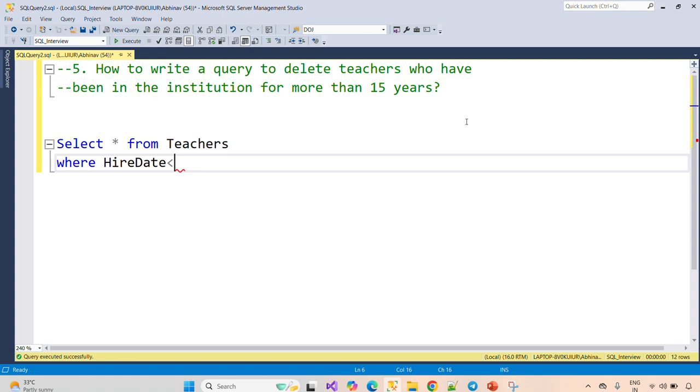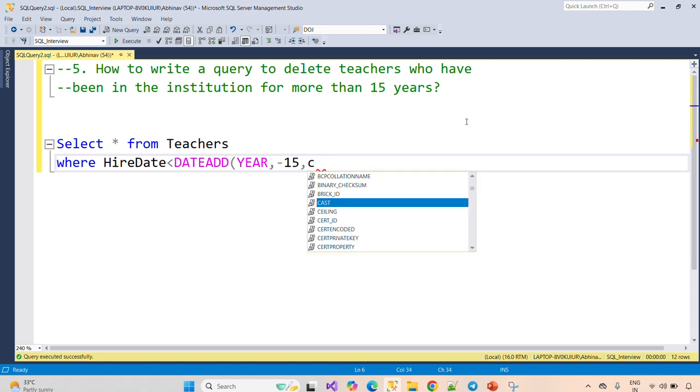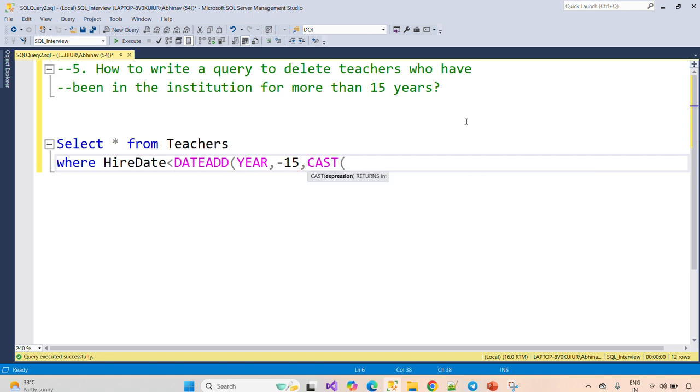Past 15 years we will check, so hire date should be less than DATEADD, then year. Now here year we will subtract from the current date. So year, minus 15, comma, CAST(GETDATE() AS DATE).